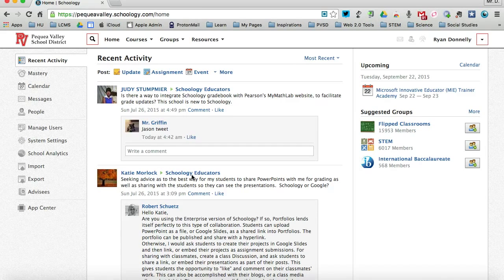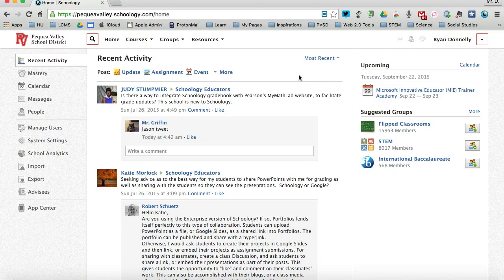the screen I have a recent activities feed that looks very similar to Facebook. This feed can show my updates from courses that I belong to or groups that I belong to. It can show upcoming assignments that are due or past due, and it can also show upcoming events that I have in my Schoology calendar. I can toggle between those simply by clicking any of the icons at the top of this feed. There's also a More feature here where I can go to my personal blog if I use that.